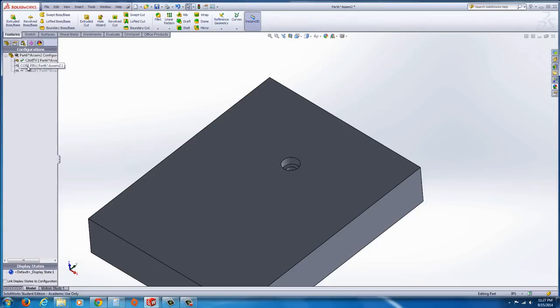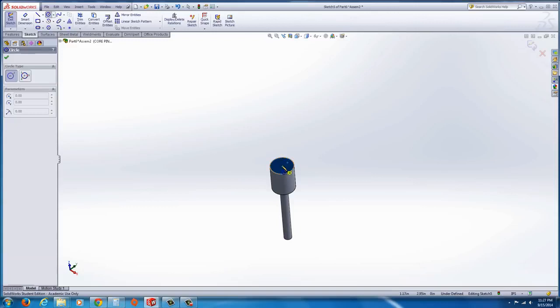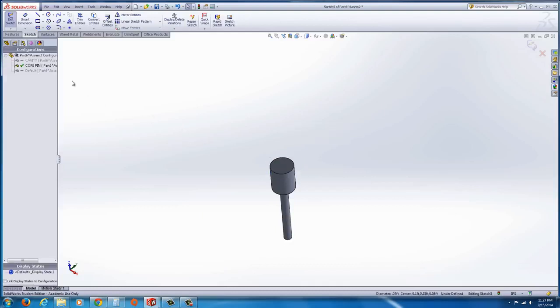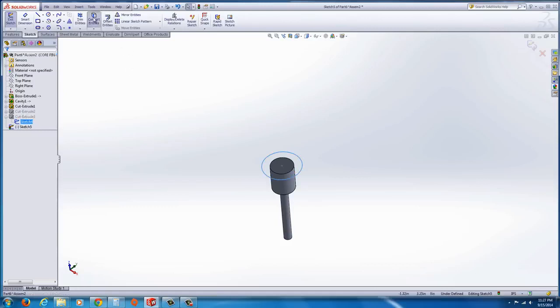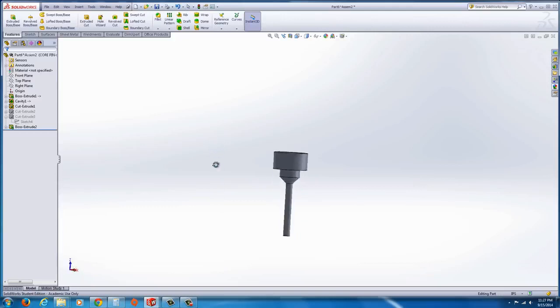Okay, now I go to the core pin, and I could select that face there, start a sketch, and draw that same diameter in. In fact, rather than drawing it in, here's a better method so that they're all tied together, so if you change one, the other will update. Go to your feature tree, and you'll see these two features are suppressed. In theory, the last feature should have contained that sketch, so you should be able to just click on it and hit Convert Entities and convert those edges. Now we just go to Features, Extrude, Boss Base, flip the direction, we know it was 0.2, and then there it is.